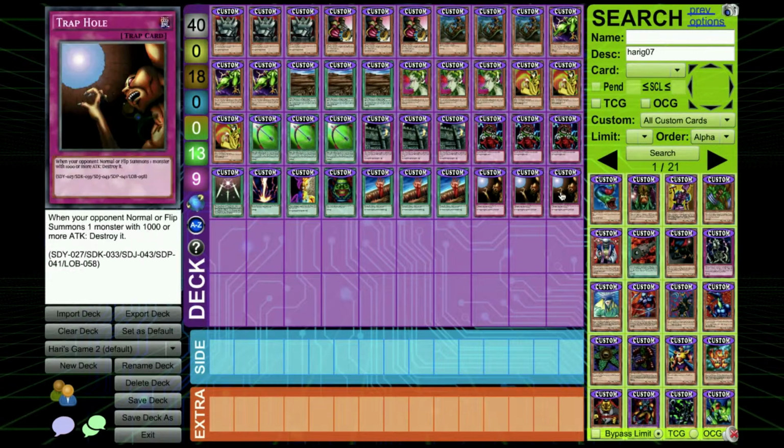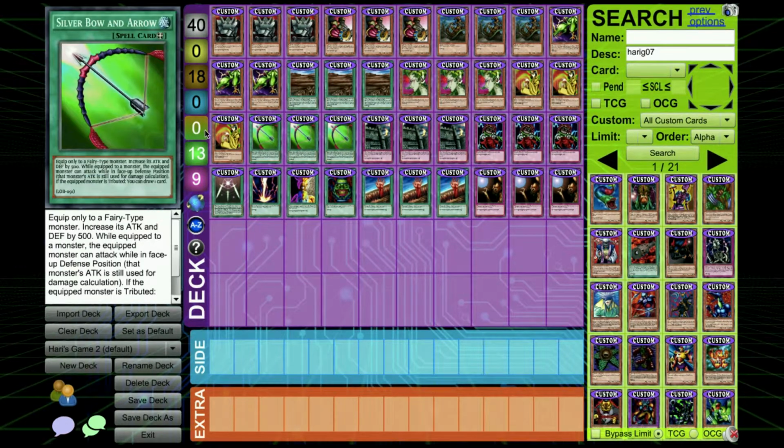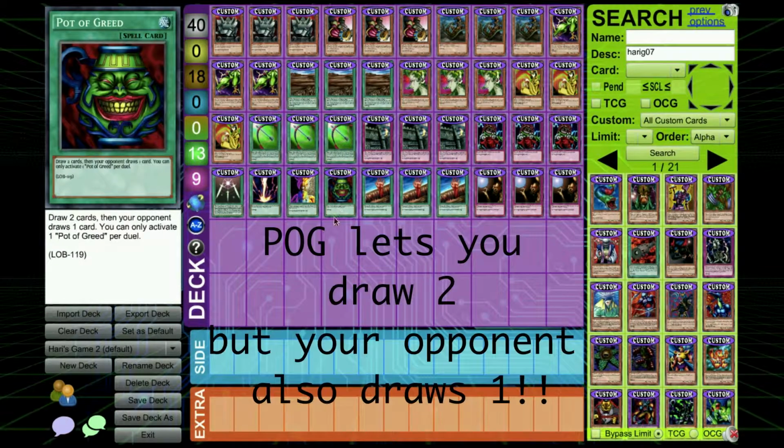Then this is kind of out of the theme of the deck. I suppose these 30 cards here are basically the themed element of the deck. And other than that, you've got Trap Hole, which is as it was. Fissure, which is destroy the face-up monster your opponent controls with the lowest attack, and if it's a tie you choose. Pot of Greed is now modified so you can activate one per duel, which balances it to some extent.